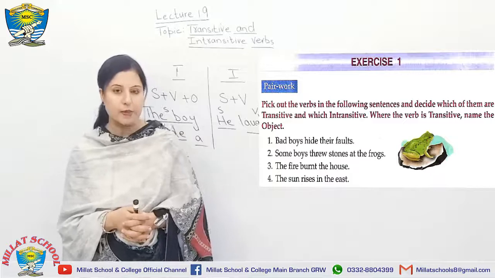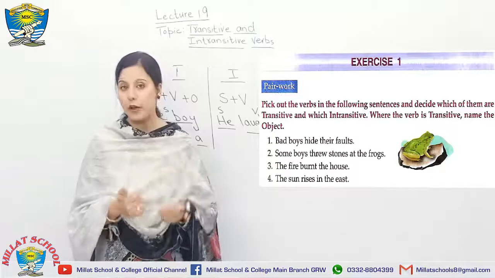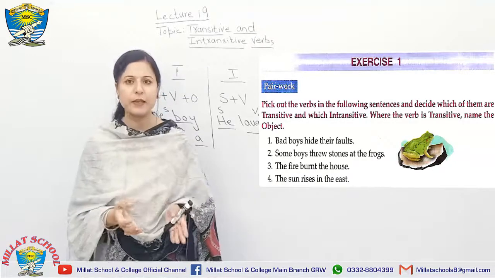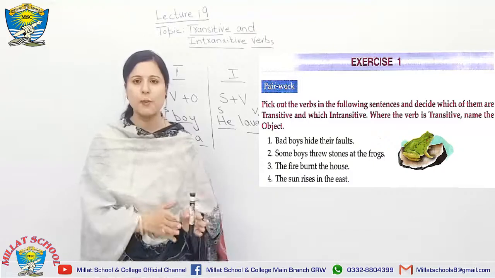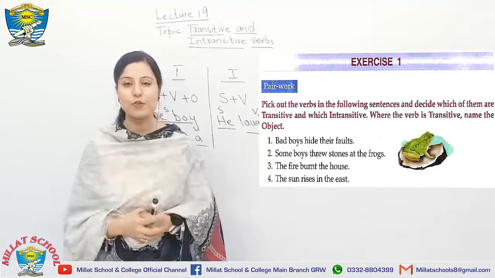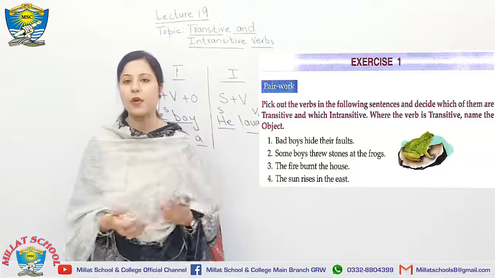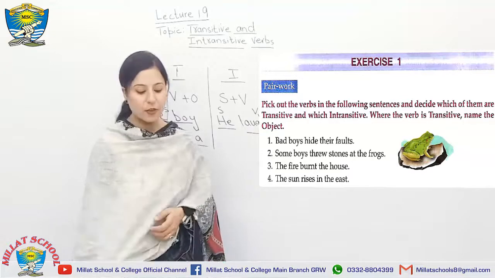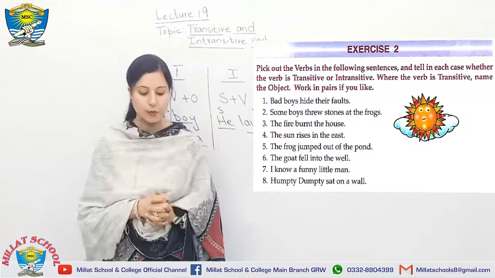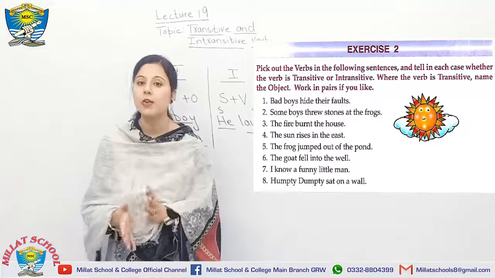So have a look on page number 96. Here is exercise number 1, which is a pair work for you and you have to do it. I know that you are doing some activities at home, because Wren and Martin doesn't mean that you should be keeping on just your books. Just keep in mind that you have to use some activities which will be your pair work, your dialogues, your sentences, any of the activities. So please have a look on page number 96. There is exercise number 2 for you. Pick out the verbs in the following sentences and please divide them into transitive and intransitive verbs.